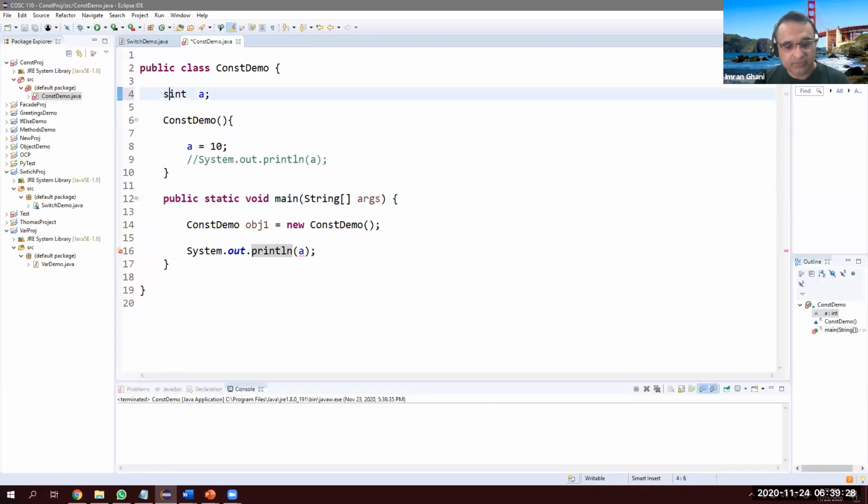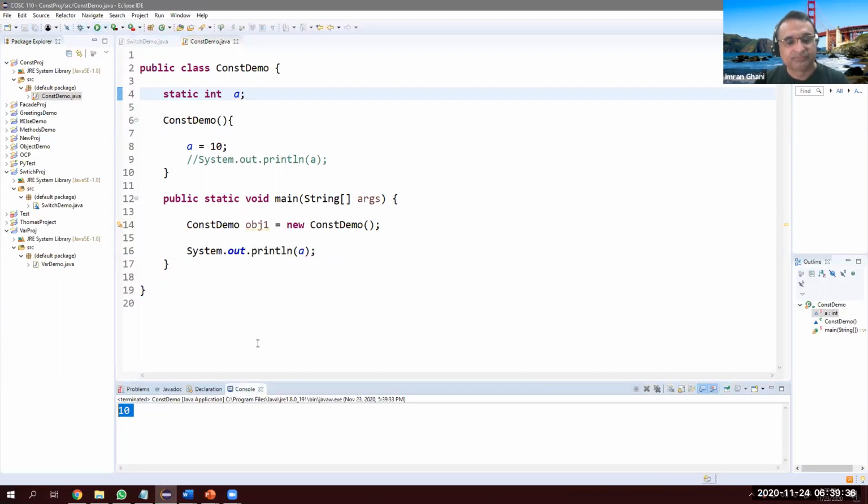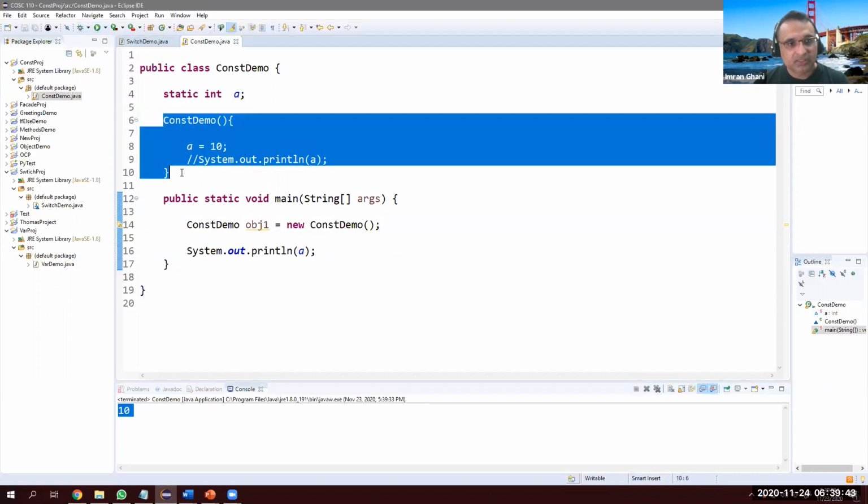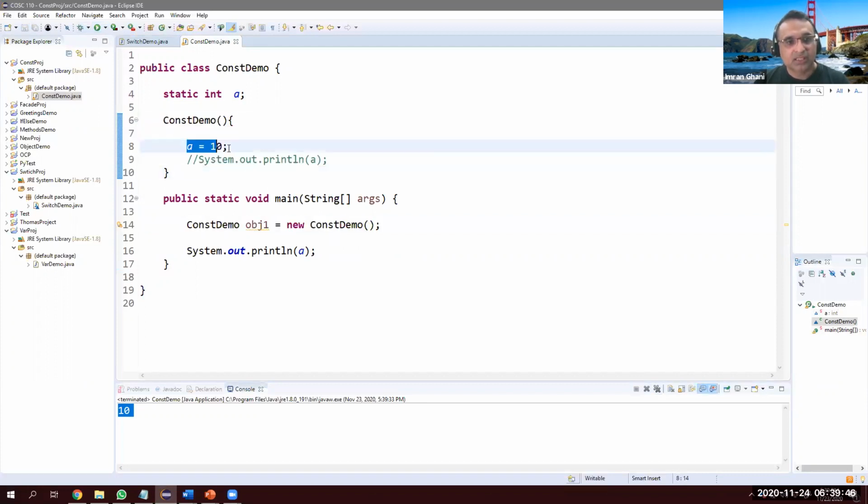There are two ways. If I make it static, now you see the error is gone and we can see A is 10. This is one way. What you have seen is that when you created an object of the class, the constructor helped us assign a value to our member variable. And in the other method, we called it using just simple A, but we made it static because this method is static.